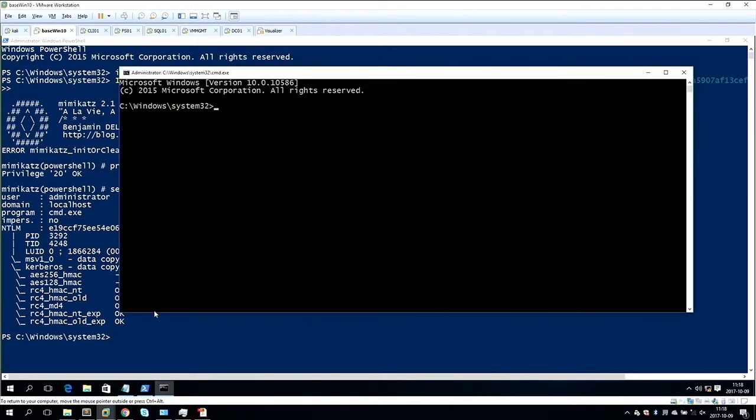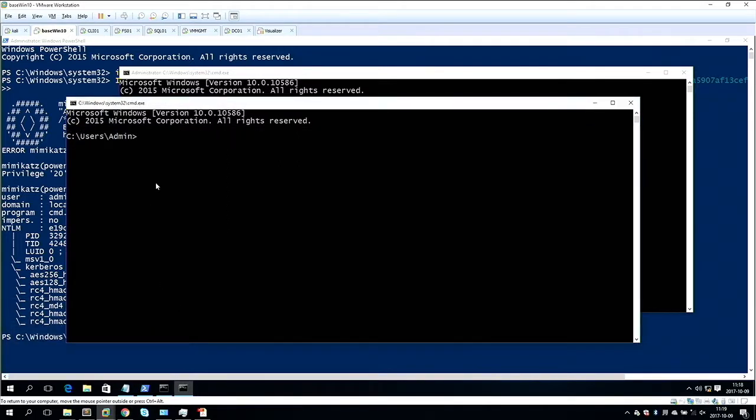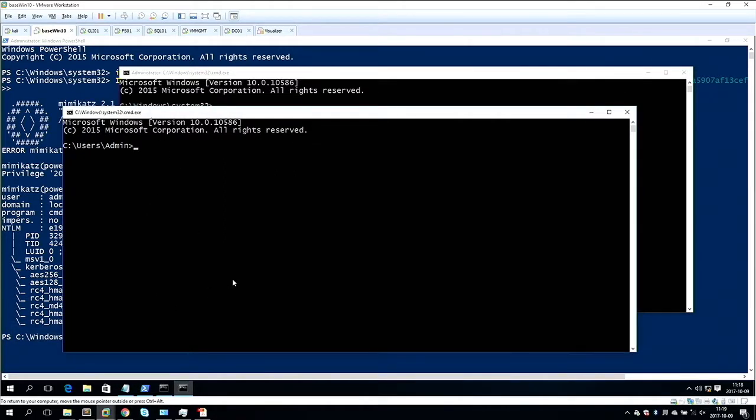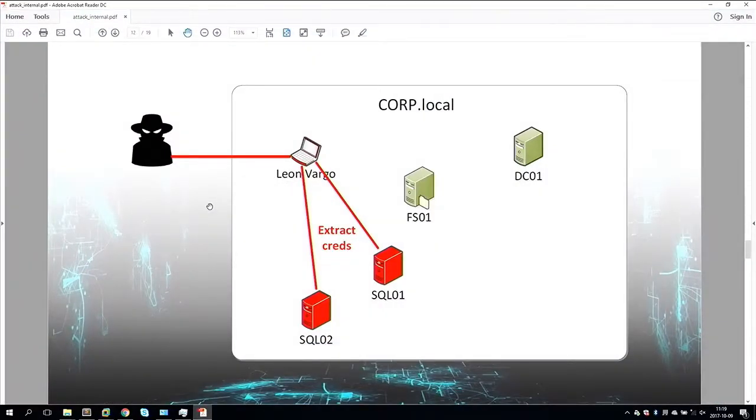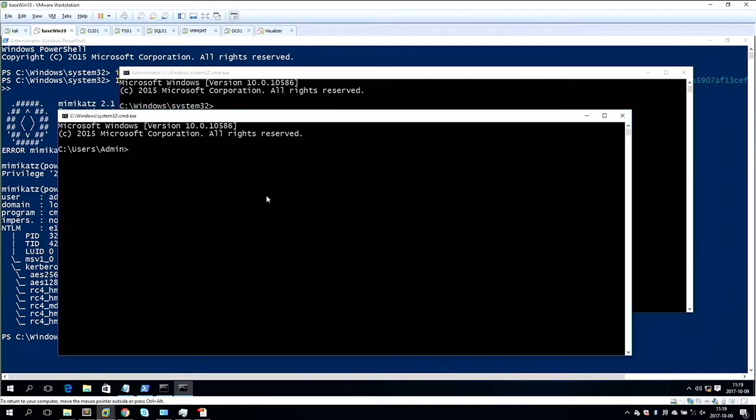So just to see that I'm not making this up, I'm going to open a different one. I'm going to try to authenticate to another system. What can I choose? Well, something I know, file server. Let's see if the file server has the same password for the local administrator as the SQL1 server. Doing pass the hash. So I'm going to do it from this window first. See if I can try to do a directory listing on fs01.corp.local admin $.